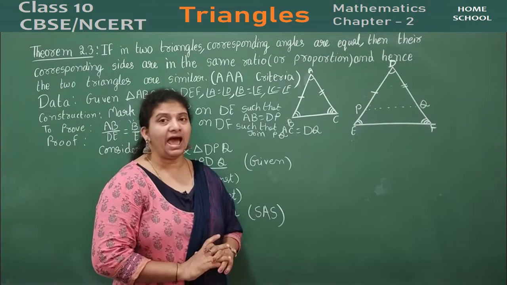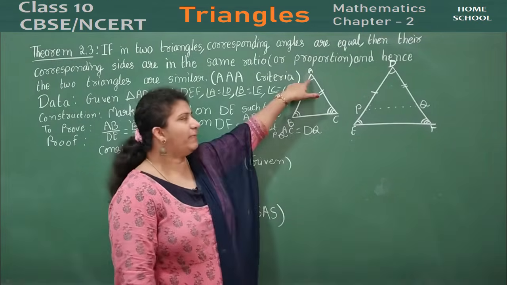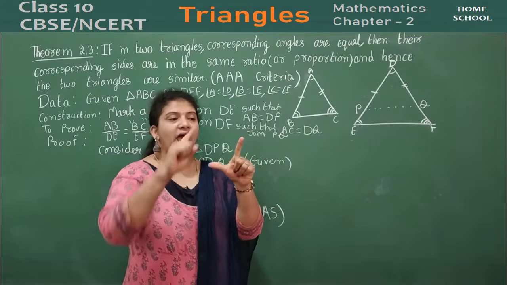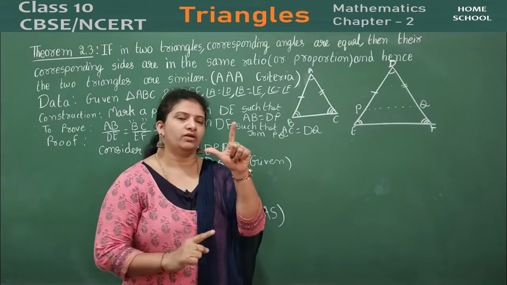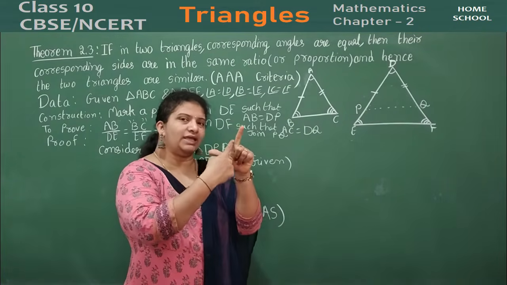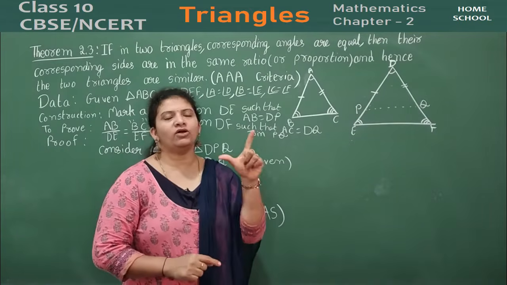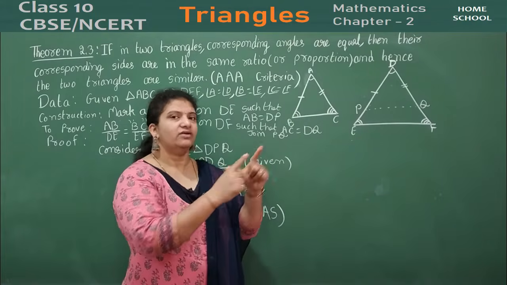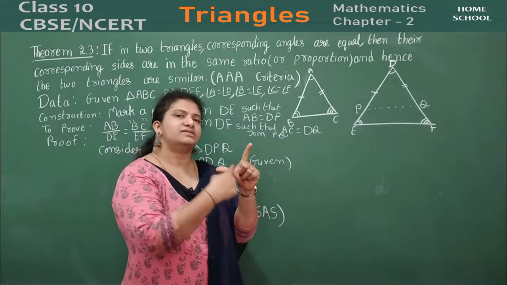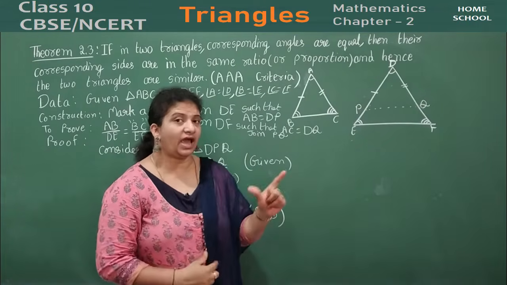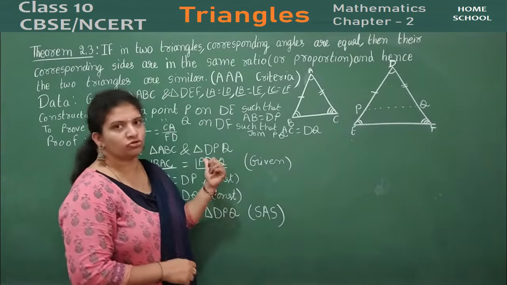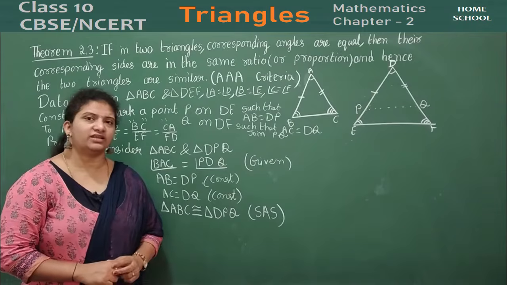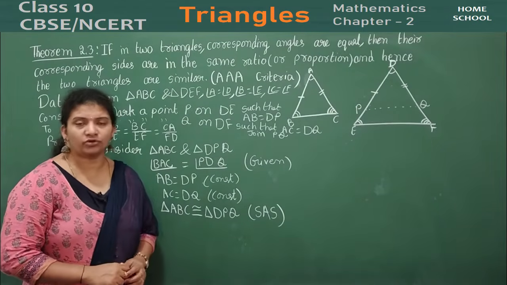So one more thing you need to observe when you are proving SAS postulate. What happens, children? Angle should be included between two sides. Okay, suppose let me take these two sides. The angle if it is here, you cannot prove. The angle must be included in between the two sides. Then only I can prove SAS postulate. Side, angle, side. For another corresponding triangle, side, angle, side. If they are same, then I can say those two triangles are congruent. If they are congruent, what can I say, children? They will be similar. Only the top two triangles.